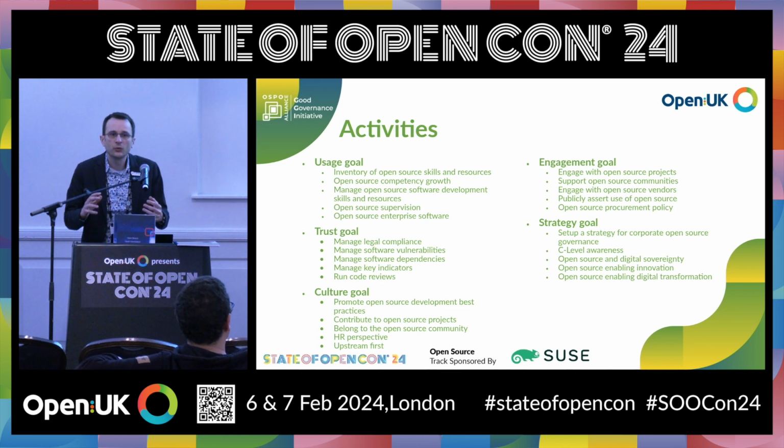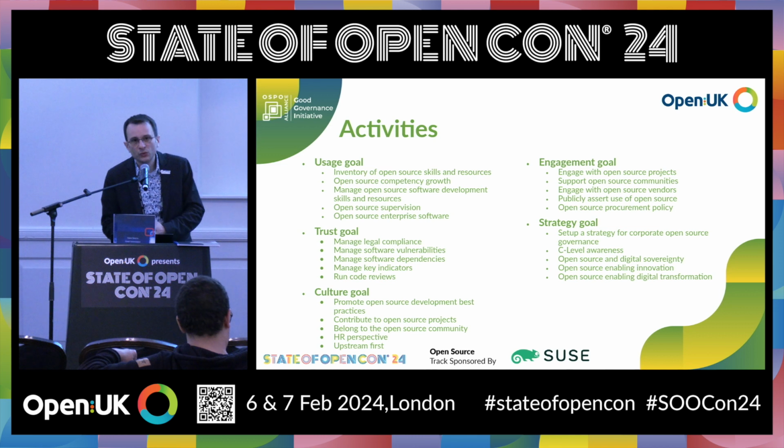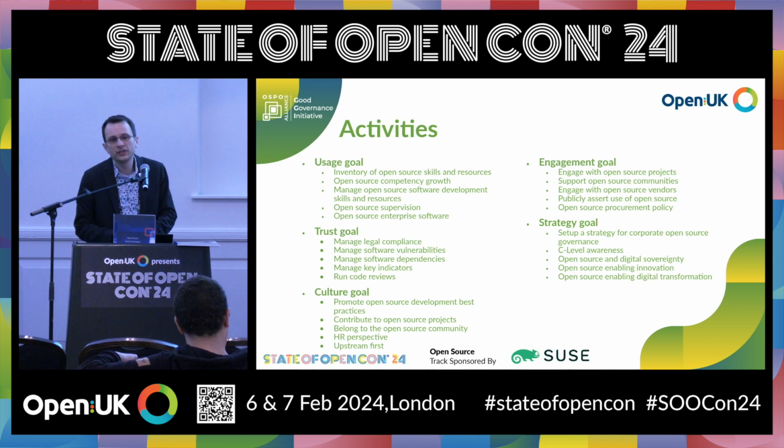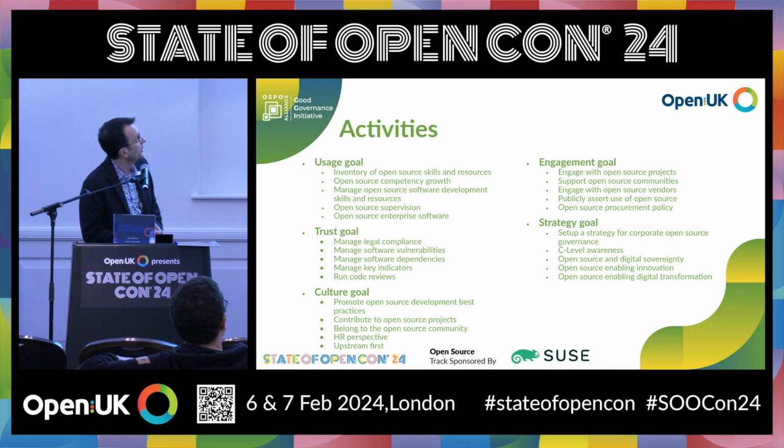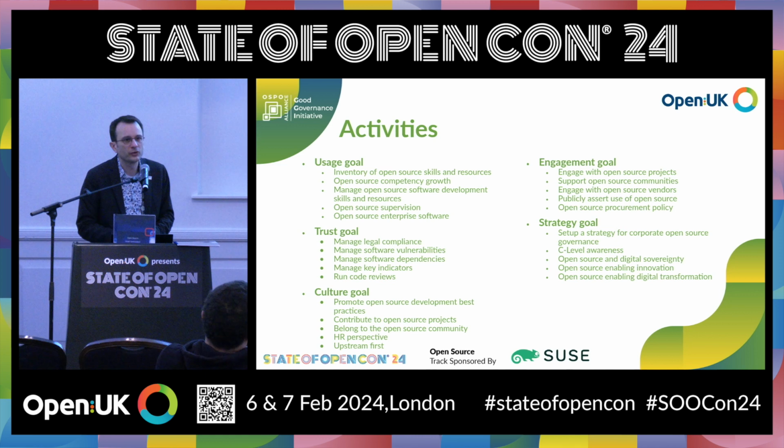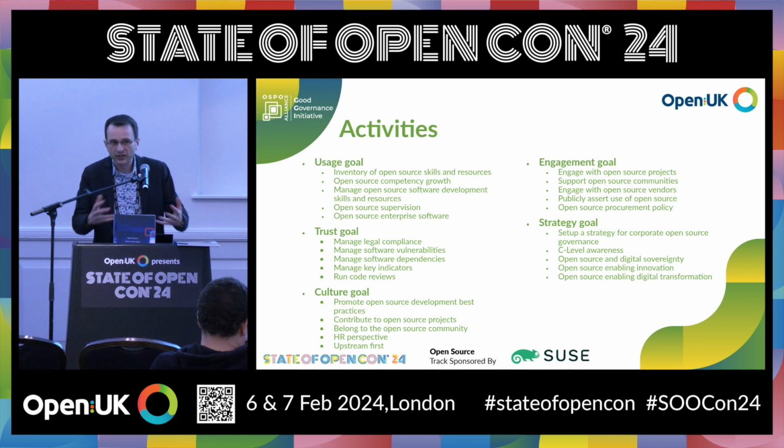Then you can go further and have a real engagement with this open source community, to engage clearly with open source projects, to support the community by maybe giving money or contributing, giving people some time to contribute to open source projects directly, to fix bugs, and sometimes to engage with open source vendors, to support them, to have some support contract from them, to buy services from people selling open source software. And maybe going further and defining a procurement policy regarding open source, because sometimes the procurement policies for closed, proprietary software are not made for open source. It's more complicated. And you can just, as many companies are doing today, have a manifesto on open source or a web page called opensource.mycompany.com, saying that yes, I use open source, I contribute to open source, and here is how I do it.